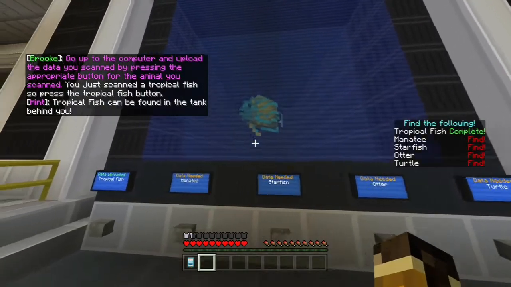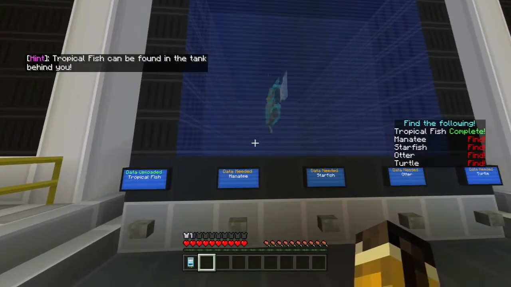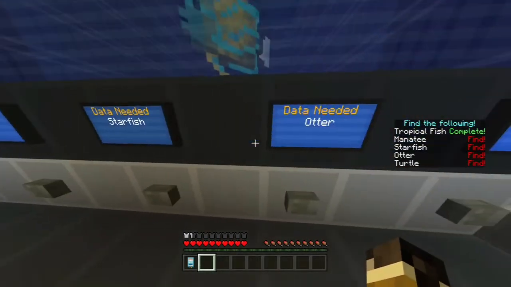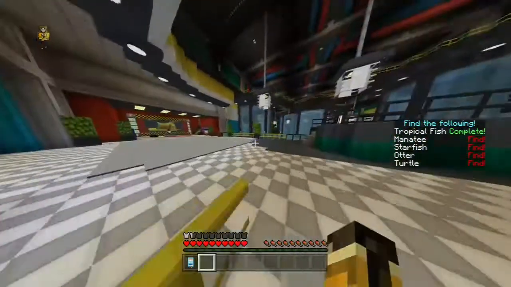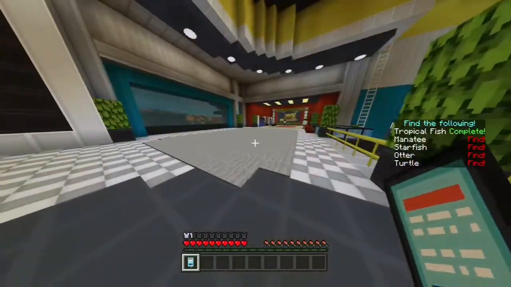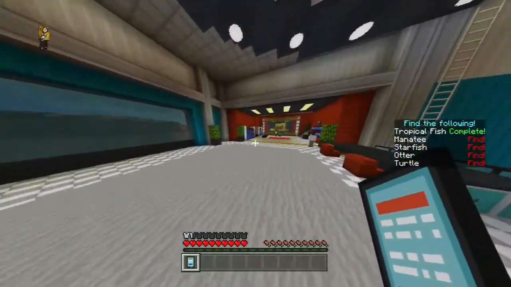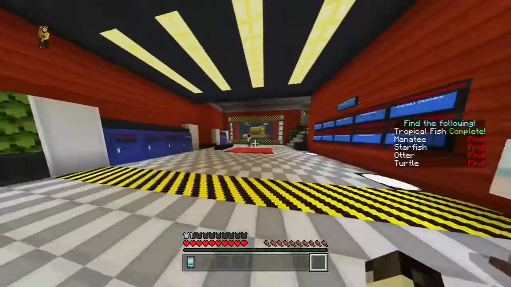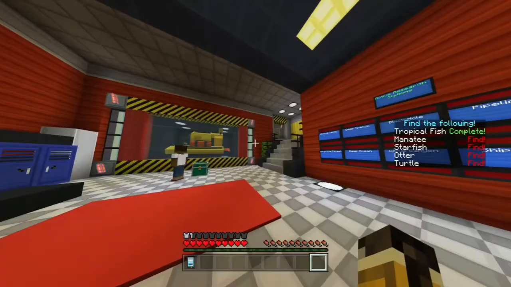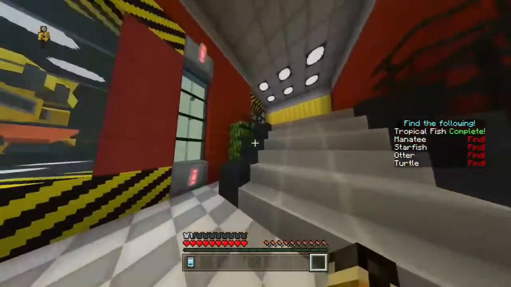Okay, so we need a manatee. I don't know what a manatee is. A starfish, an otter, and a turtle. Okay, we could quite easily get those, I think, if we go out into the ocean. I think we are ready to go into the ocean, so let's go into the ocean now.